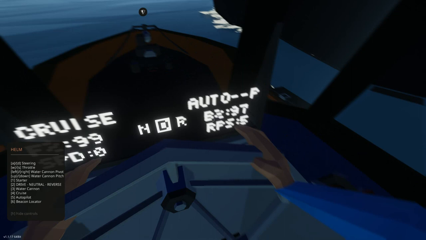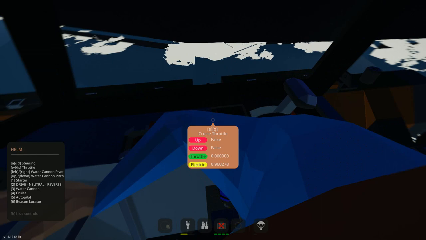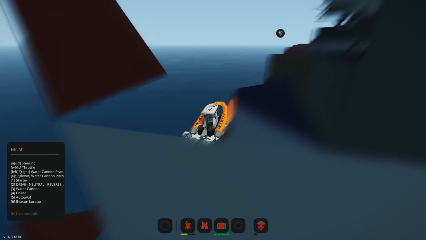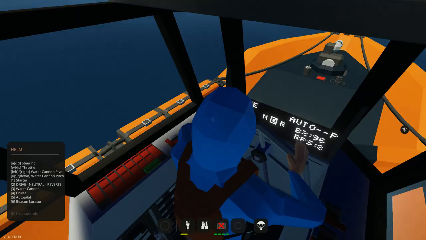And all I have to do is just hold down the W key and my speed will increase. Steer with A and D, obviously. You've got some autopilot settings on here, as well as some lights and stuff like that. Heaters, GPS coordinates. I'm not going to go over this boat too much, just because you guys probably don't really care, and it's not really the point of this video. But either way, pretty fast boat.